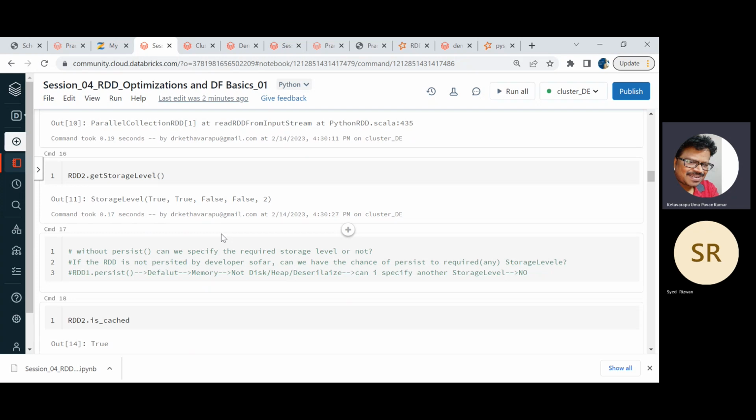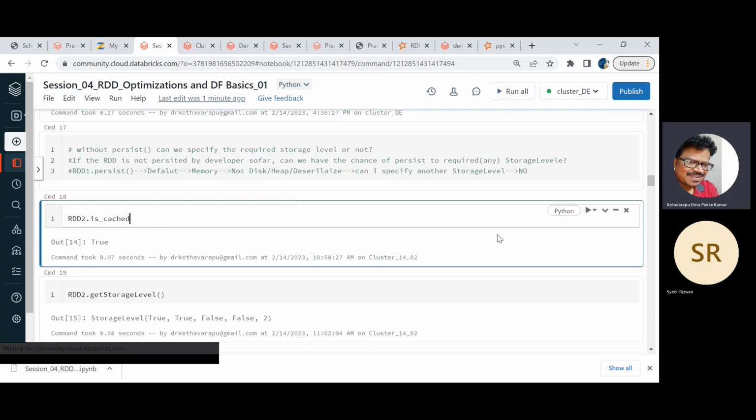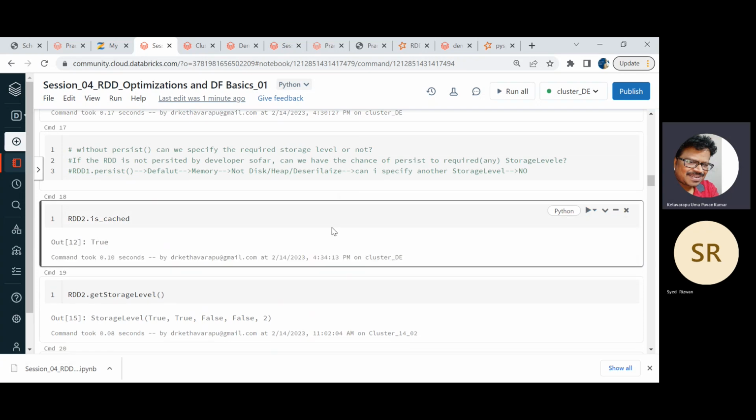In all these kinds of cases, your RDD is cached, no matter whether that is a default persist or you explicitly mention the persist with respect to memory, disk or heap, whatever the things. So the point is pretty simple, guys.